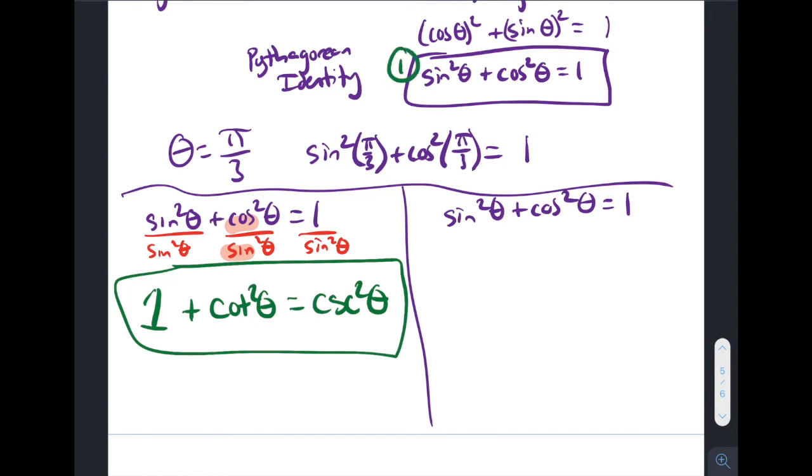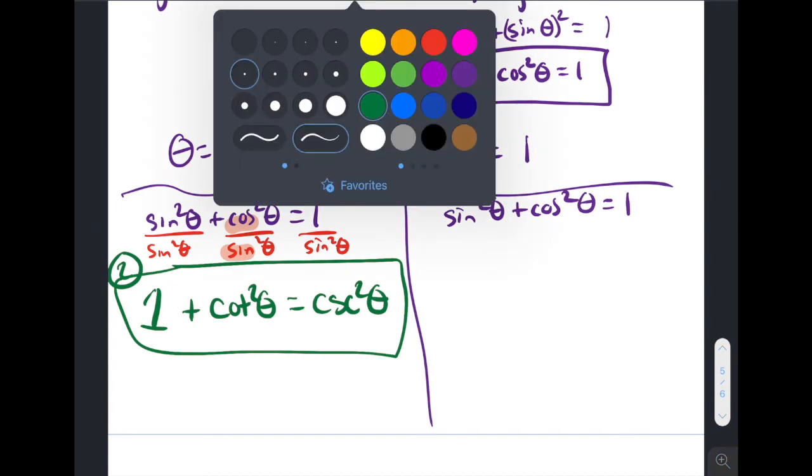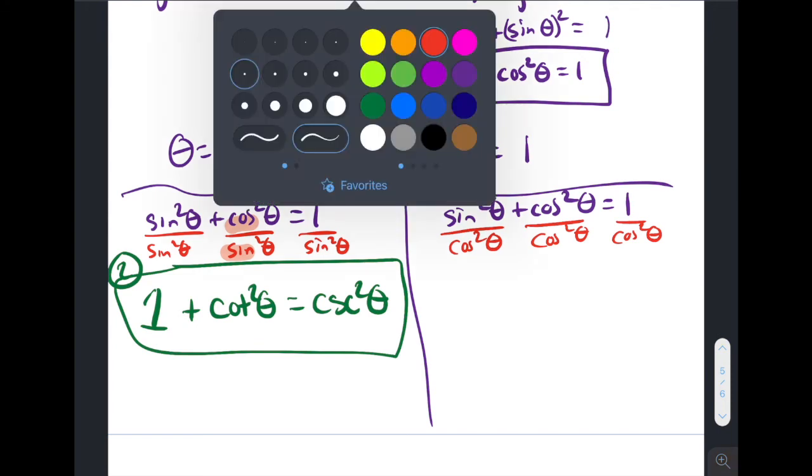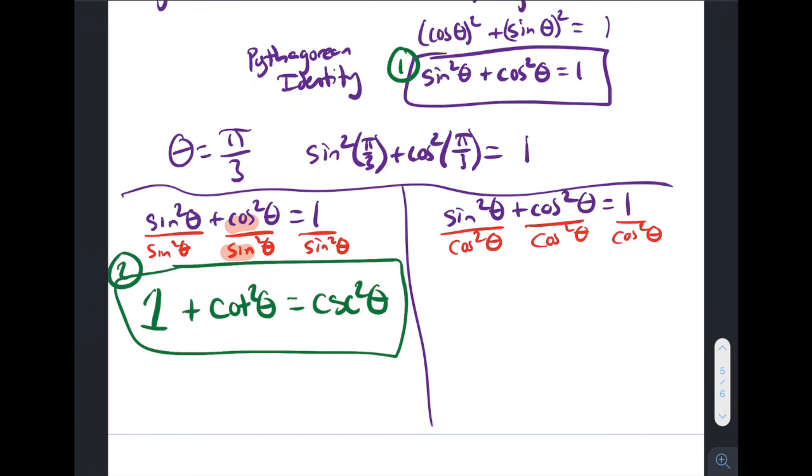So we've got one Pythagorean identity here, a second Pythagorean identity here, and then what about our third one? The last one: we're going to divide this whole equation by cosine squared of theta. Every expression, each part of the equation, needs to be divided by cosine squared. What's this going to become? Well, we have sine divided by cosine, which is what tangent is defined as. So this is tan squared of theta, plus cosine divided by cosine is 1, and that's equal to 1 over cosine squared of theta.